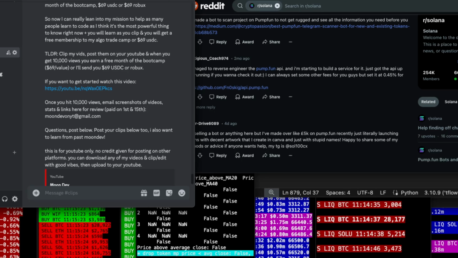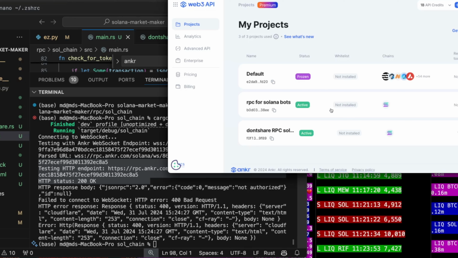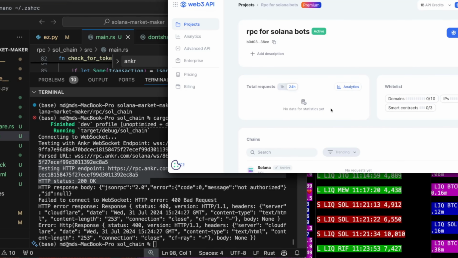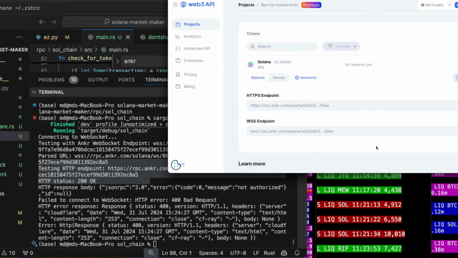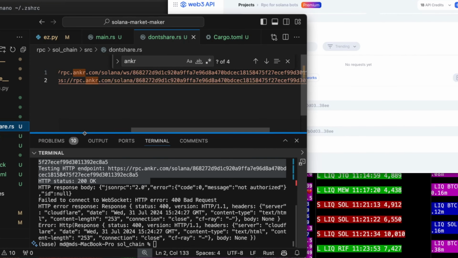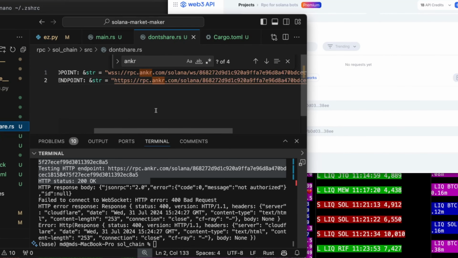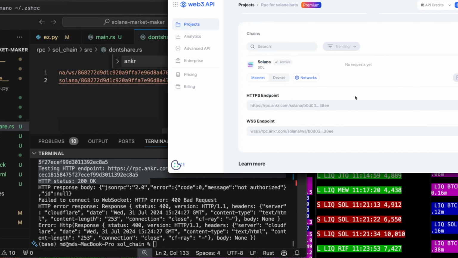Here's the error. Essentially, long story short, the HTTP address here that we were given on Ankr. Let's go to projects, RPC. Okay, so let's go to my don't share. You can see it for now because I'm going to change it anyways. Let's put the HTTPS in here so we get the new one, because I made a new one, remember.